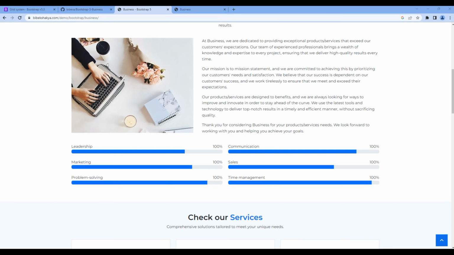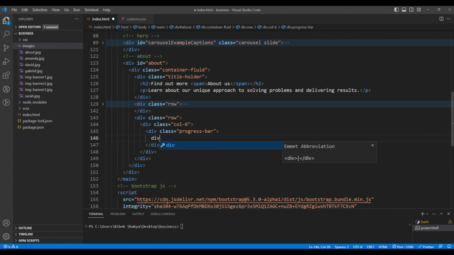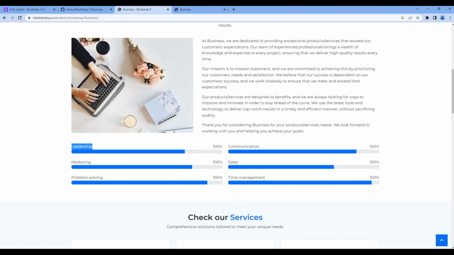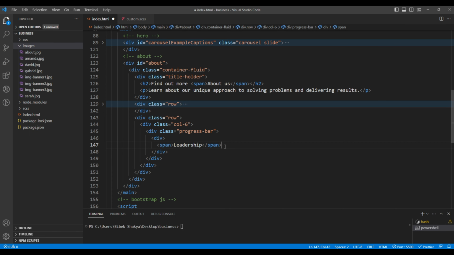If you look at the design, we got a title and a 100% label over here. So let's create a new div tag, and for title, I will add them under a span tag. Let's copy the title. Then for 100%, I will add them in another span tag.